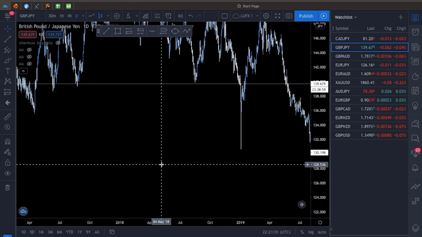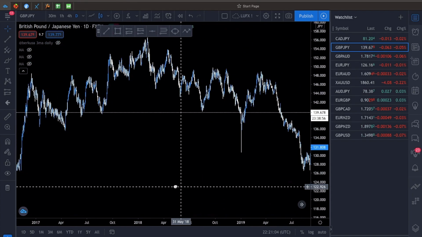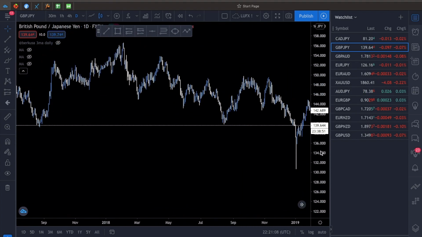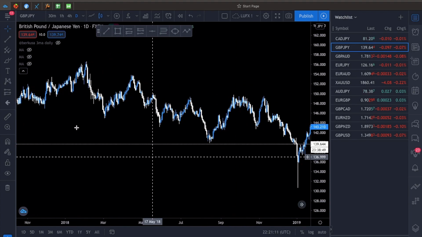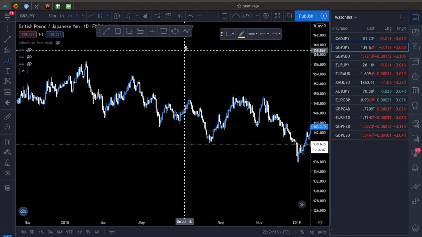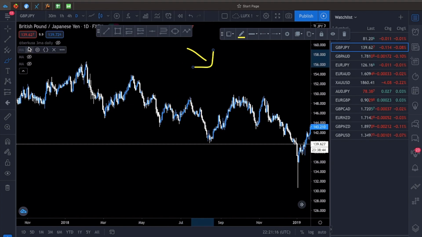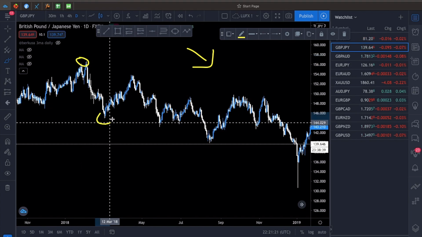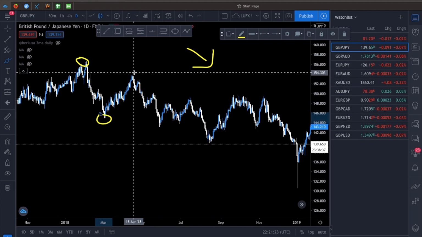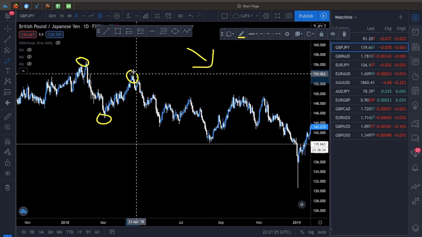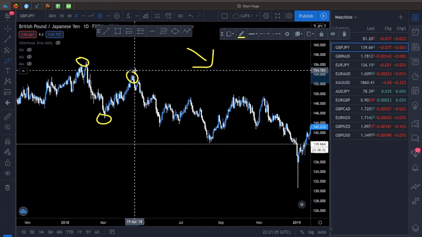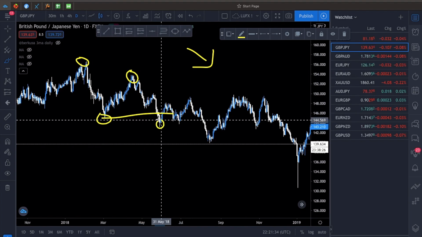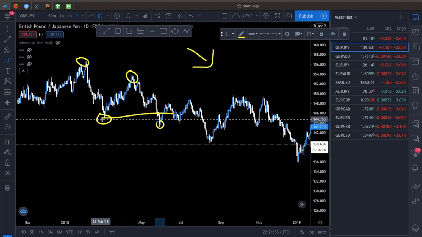Let's find an example real quick. All right, here this is good. So as we can identify price right here, which way is price going, up or down? It's going down, right? So we can identify this is a high in price. This is a low. So now price is coming up to make a what? A lower high, because this high is lower than the previous high. And then price broke market structure to create a new lower low, because this low is lower than this previous low.